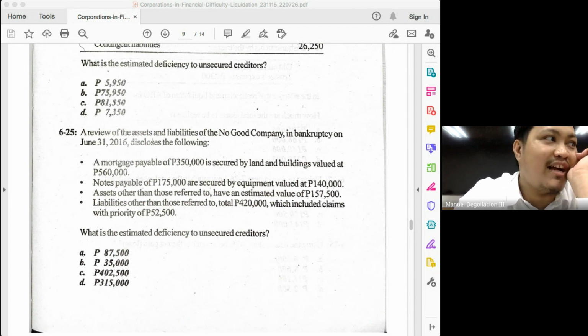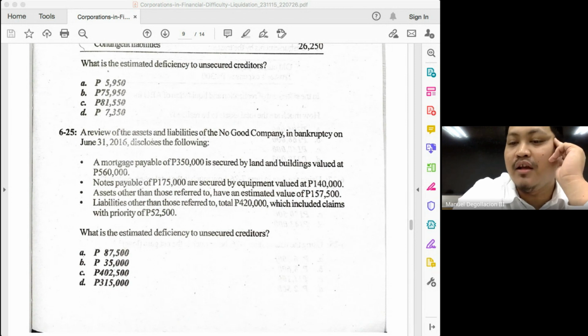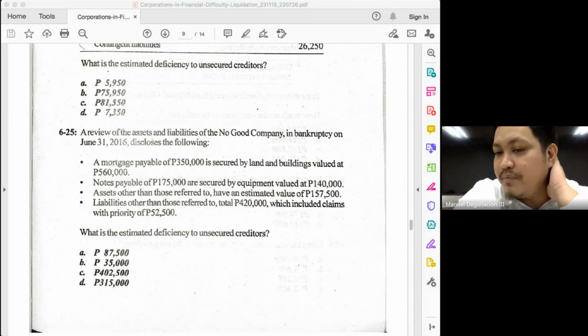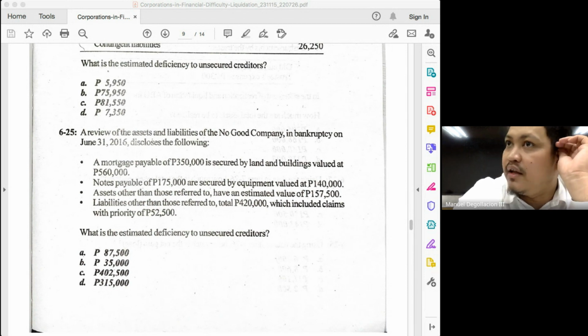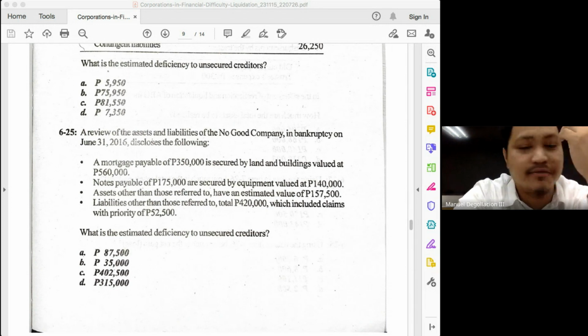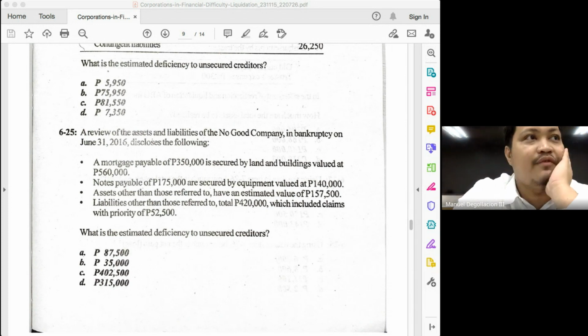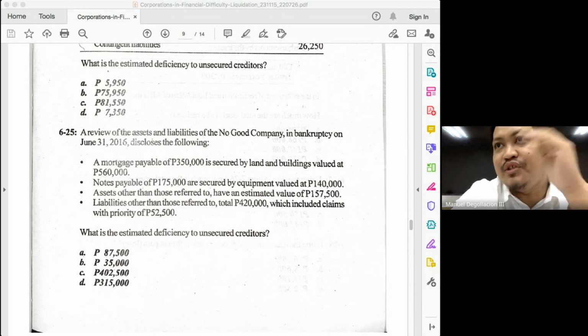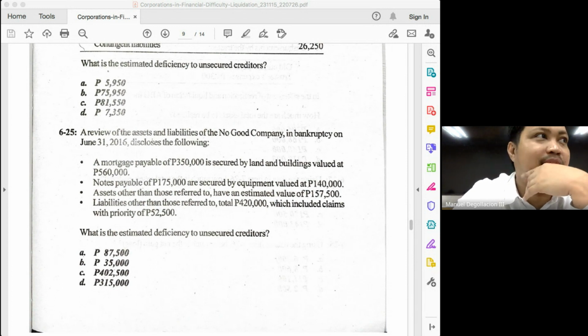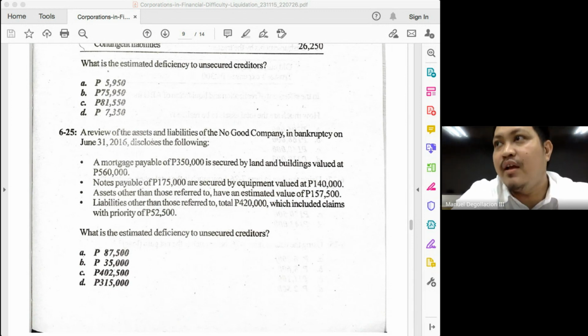And how much cash or assets do we have to pay off this 402,500? We only have 315,000. How much now is the difference between the 402,500 and the 315,000? 87,500. Okay, but again, I prefer that you just approach this using the basic accounting equation. The deficiency is simply your negative equity.